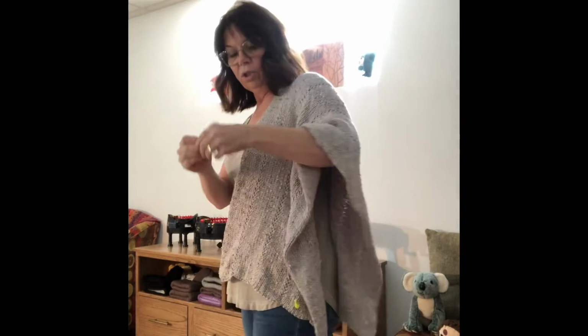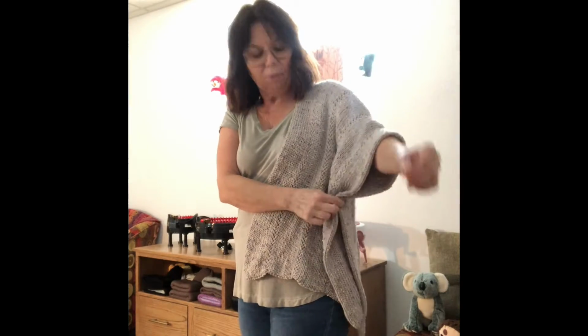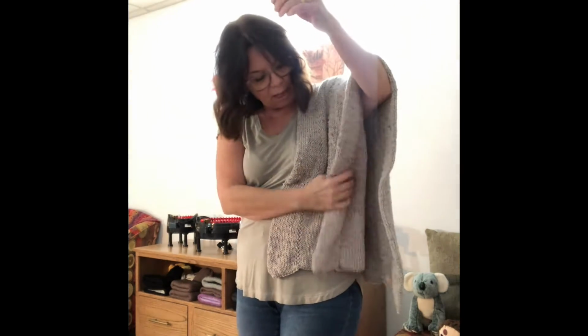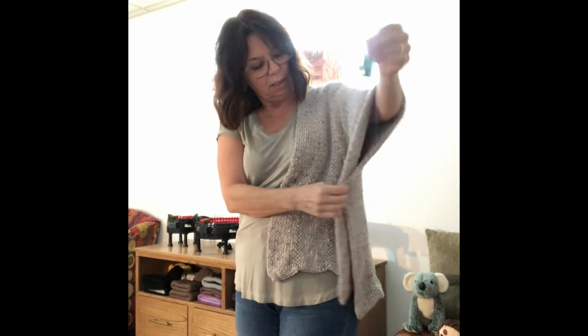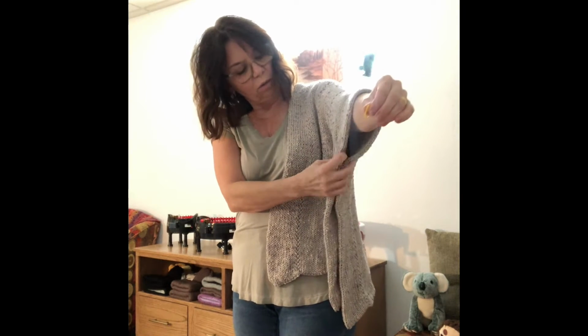Okay, then you're going to grab a stitch marker, one that closes, and you're going to just pinch where you want to sew up to. So I'm not going to sew it all the way up to my arm actually, but I'm just going to sew it so that I want to have like a wider opening for the arm. So when it's down, it's about like that. So choose how wide you want, I'm actually going to go up a little higher.